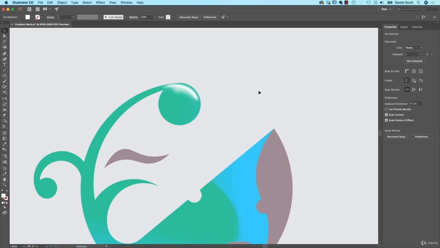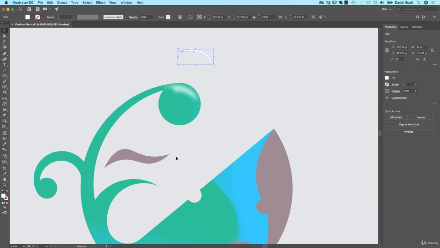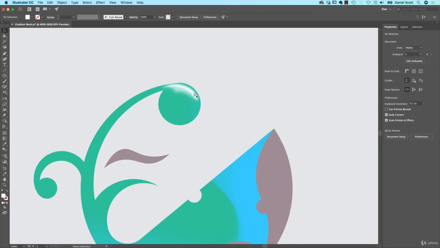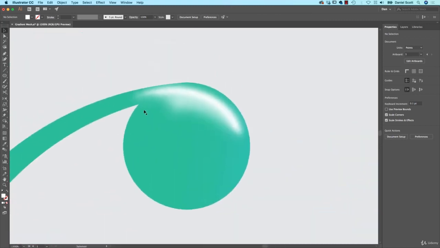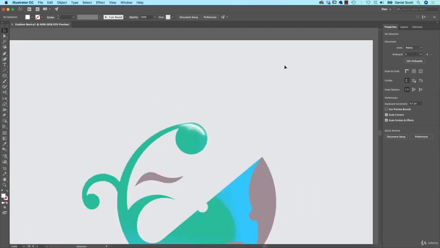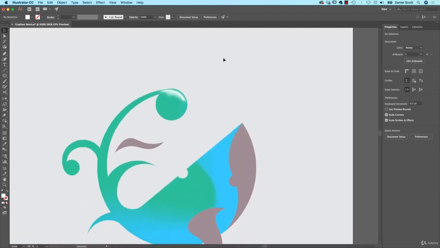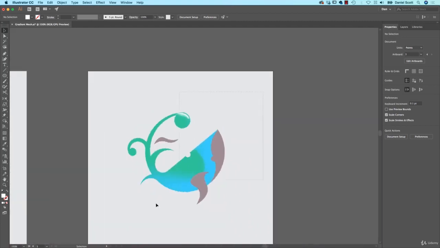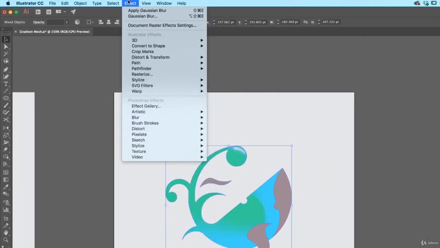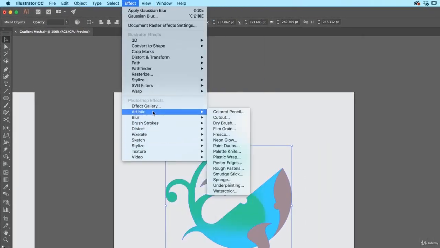Gradient meshes can be tricky. Sometimes it is easier just to make things like that and just blur them out. One last thing before we go: often gradients, especially gradient meshes and stuff in Illustrator, have a really vector look that maybe isn't as popular at the moment. A cool little trick is you can select all of this stuff and add a cool effect under Effect. I'm trying to redeem myself to make it look somewhat better.